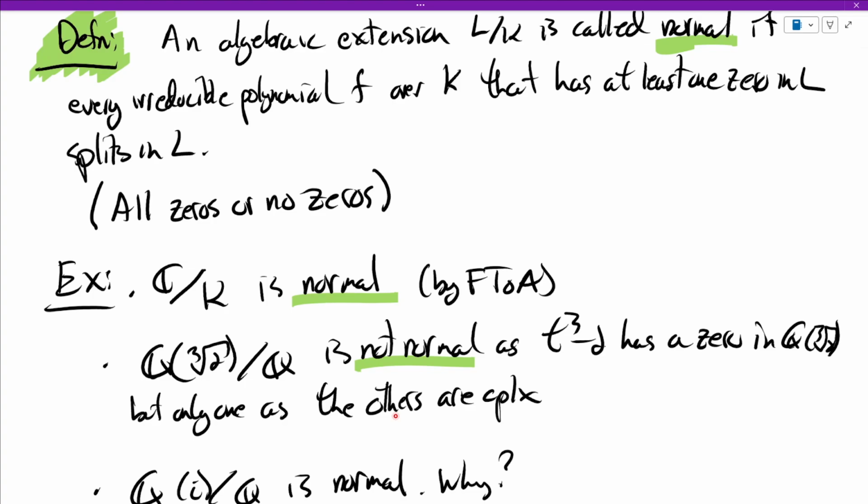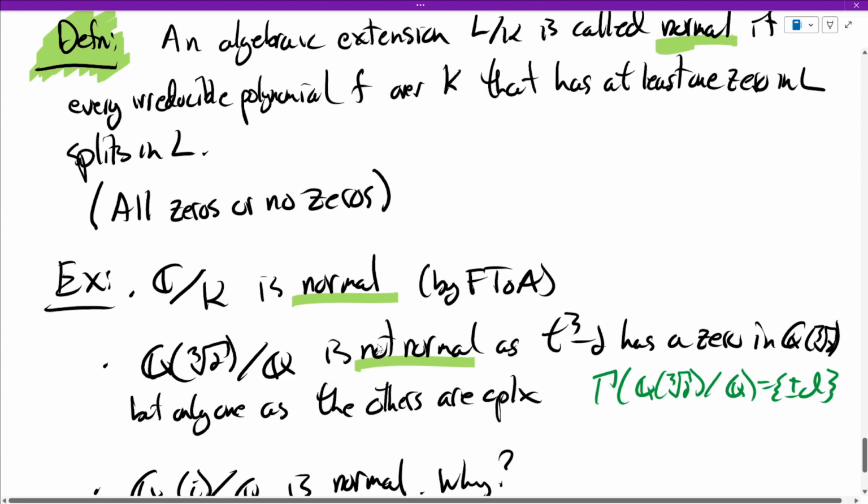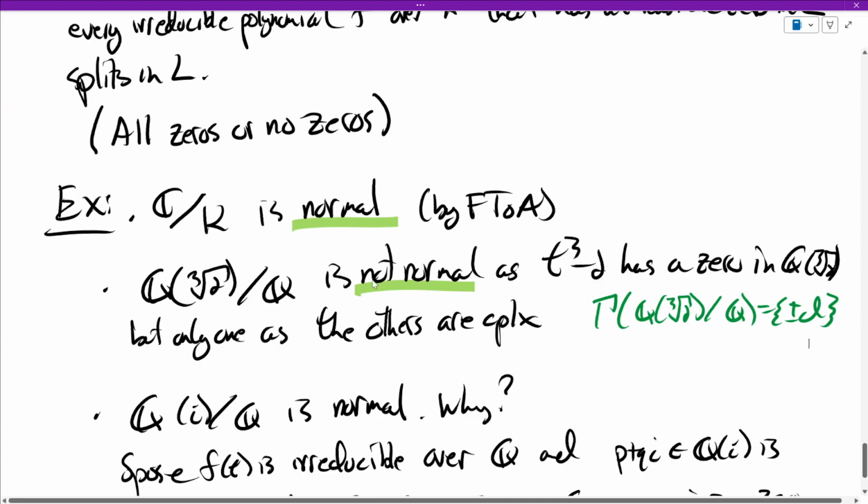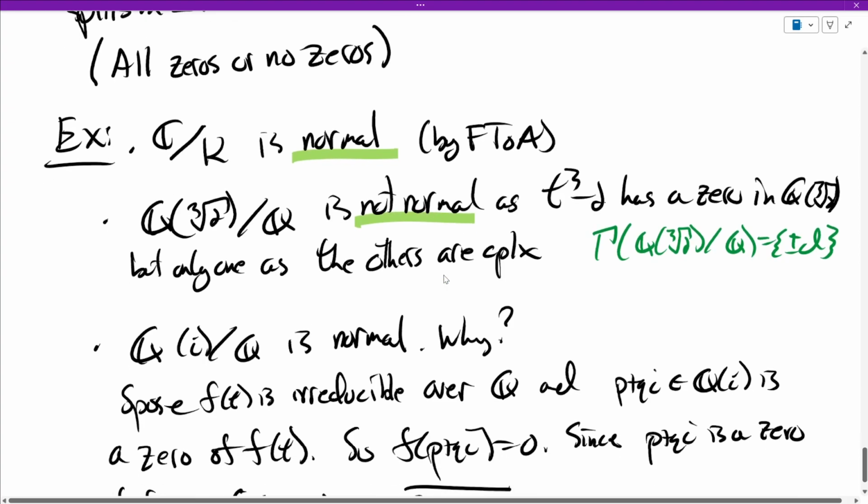Let me just remind you that when we had this non-normal extension, we computed the Galois group of this in the last chapter. And this had Galois group just the identity. There were no non-trivial automorphisms. The reason was that the cube root of 2 had to go to a cube root of 2, but there's only one in this field, and so that forced it to be the identity. So the degree of the extension is certainly 3, but the Galois group only has one element. So there's an inconsistency, and one of the reasons for the inconsistency is that it's not normal.